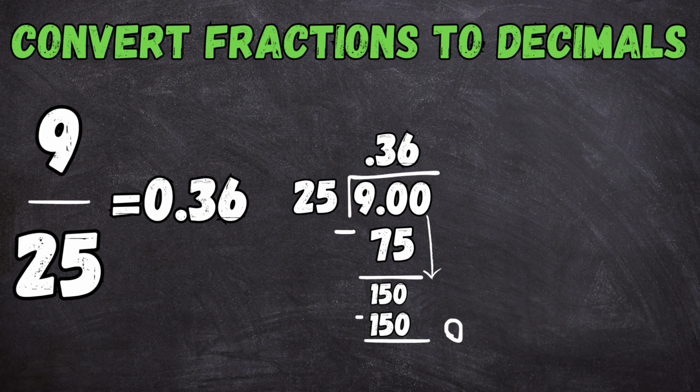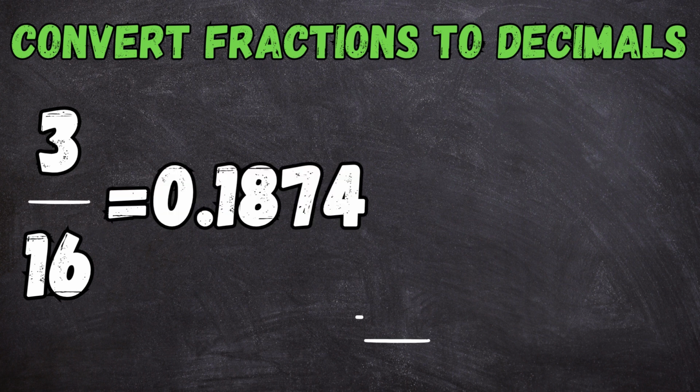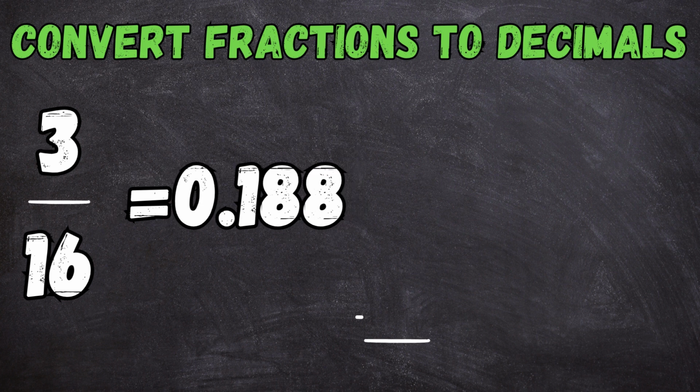For 3 over 16, the decimal result is a bit longer. Using a calculator, you get this large number. This is exact, but sometimes we might want to round. Let's round this number to the thousandths place. That's 3 digits after the decimal. Look at the fourth digit, 5. If the next digit is 5 or more, we round the last digit up. So our final answer, 0.188, rounded to the nearest thousandth.